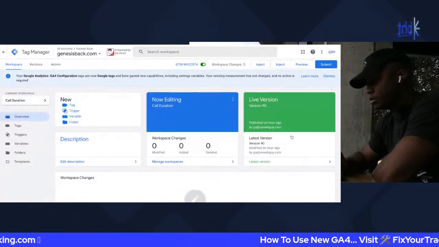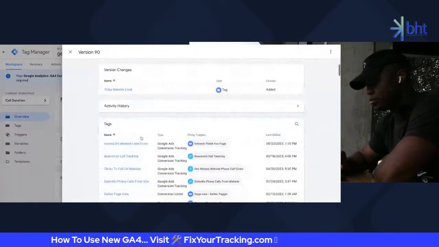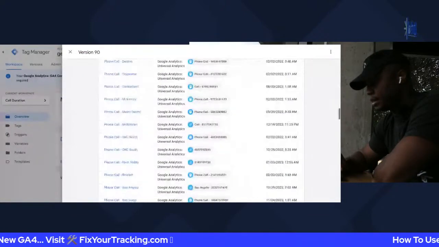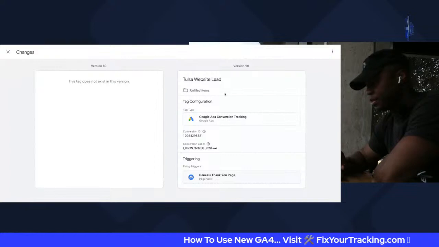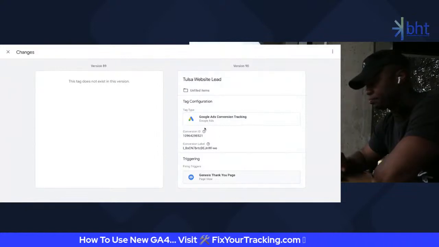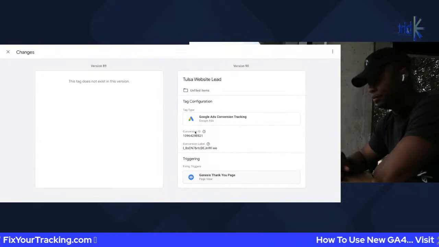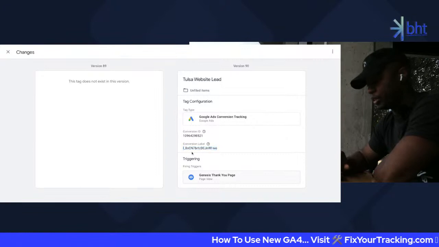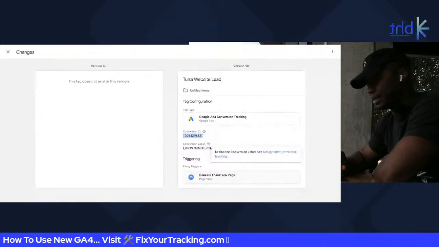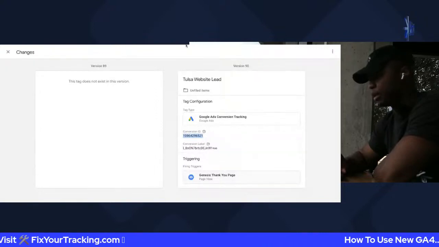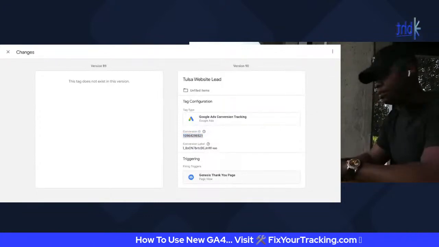It's not getting tracked here though. We have a tag called Tulsa website lead. Let's take a look at it and see what they did here. It's a Google Ads thing. So one of the things you guys are going to see me do is I like to use variables instead of just showing the full conversion ID. The label, I believe, is going to change. The conversion ID stays the same. It might be vice versa. Google Ads people, let me know. But hell, I might be able to just show you.